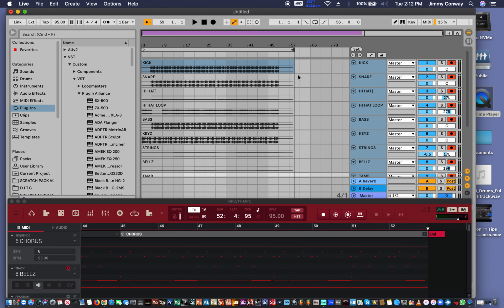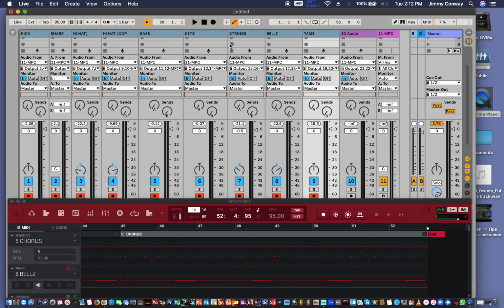But the next thing you want to do is hit the tab button again. We're gonna take all of these off the input and put them back to output. I'm glad all those were highlighted when I did that.